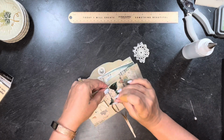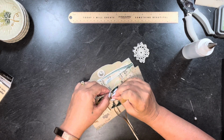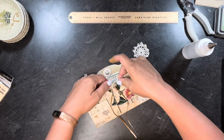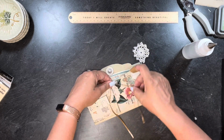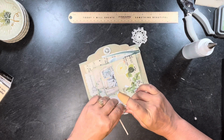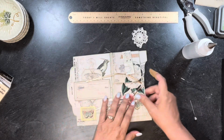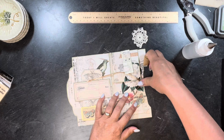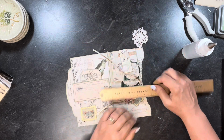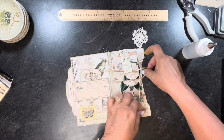And now I'm going to feed these 2 prongs through the holes I punched with the needle. I'm going to do the same thing. I'm going to spread the prongs out. Yes, the glue is squishing everywhere, which is actually what you want. I need something harder to press with. Here we go.